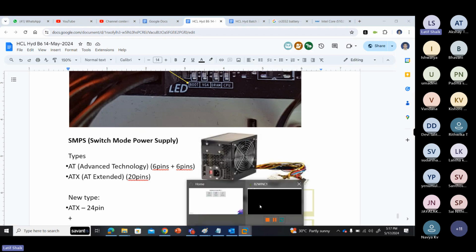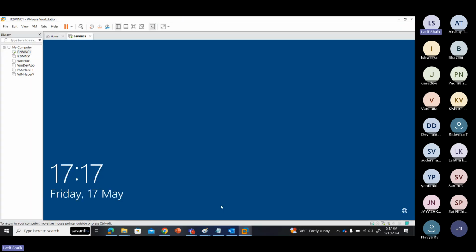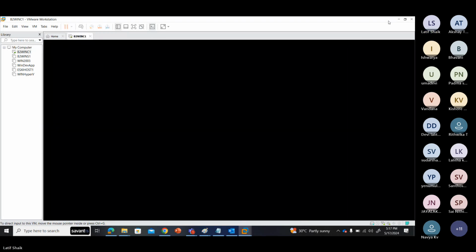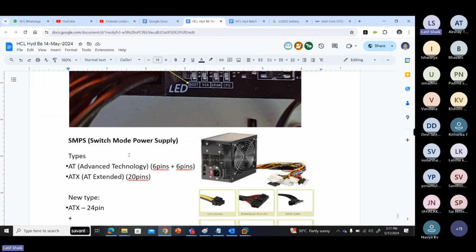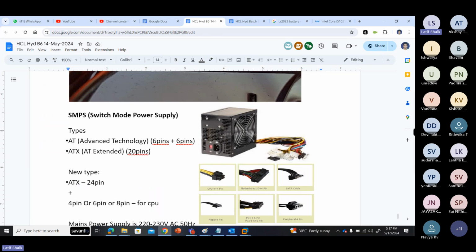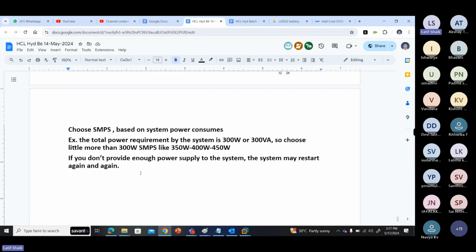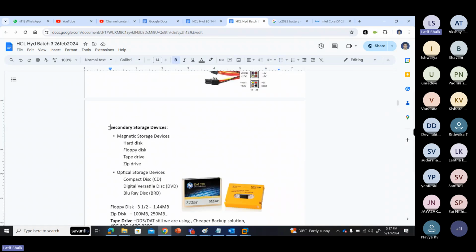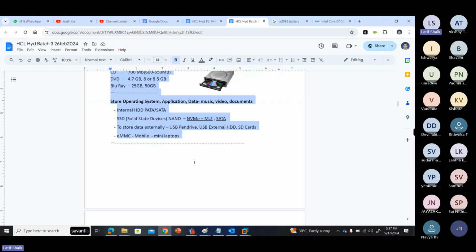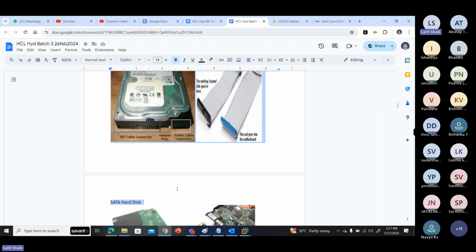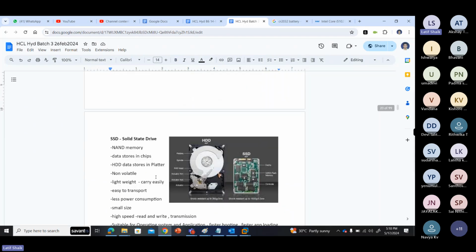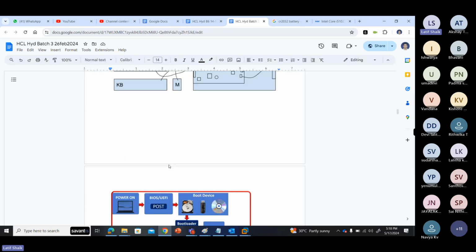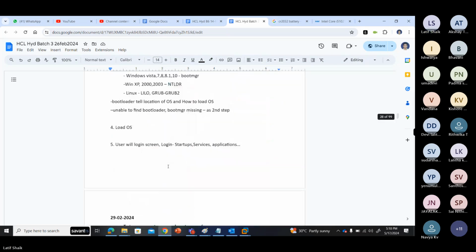Okay, so should I open this one or not? That's it. I will show you if possible. I wanted to show some BIOS setting kind of stuff, but I chose a different option. Tomorrow we'll start explaining. First, we will see about storage devices, guys. What are the different storage devices? What is the hard disk? What are the hard disk interfaces? What are SSDs and types of SSDs? Boot processing, issues at boot processing. We'll discuss on Monday.